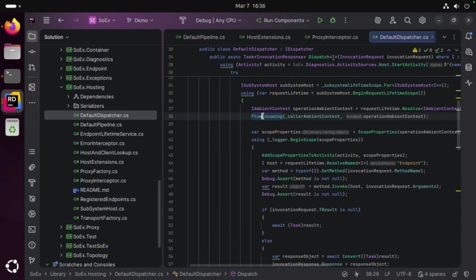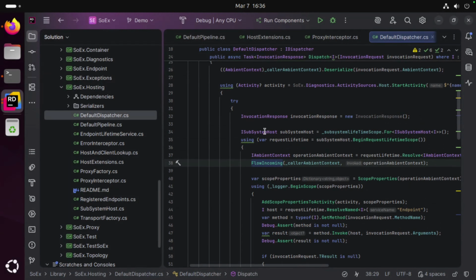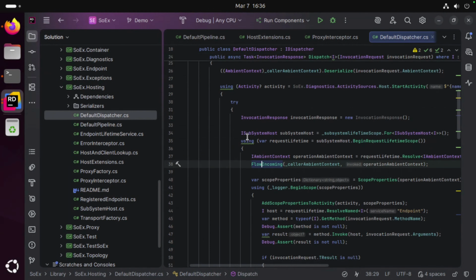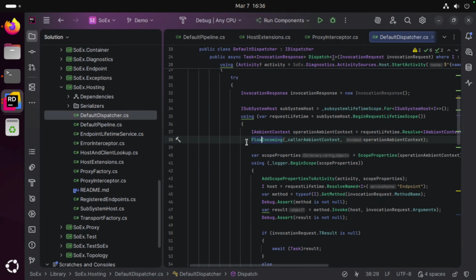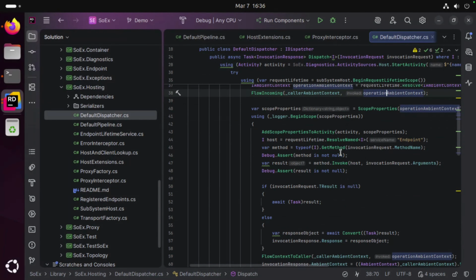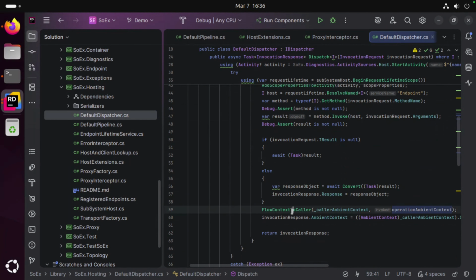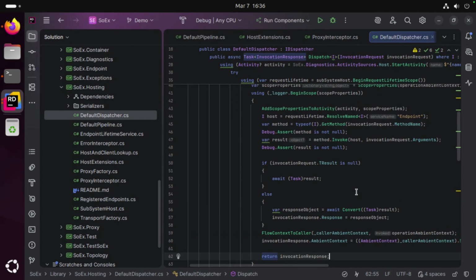Yeah. So we've got this part here as we come through for the default dispatch. As you've gone across the binding, you end up at the dispatcher, but we'll cover the direction of all that later. We call flow incoming, so we have the caller context and we have the context for the operation, and then we flow the context back to the caller here.